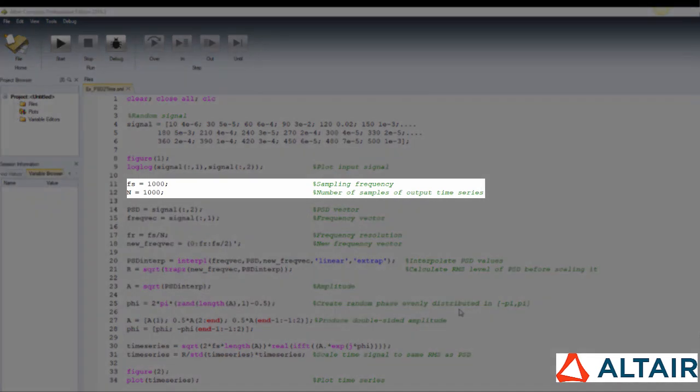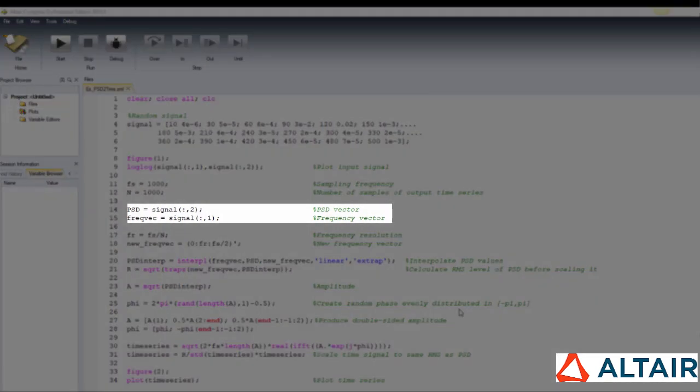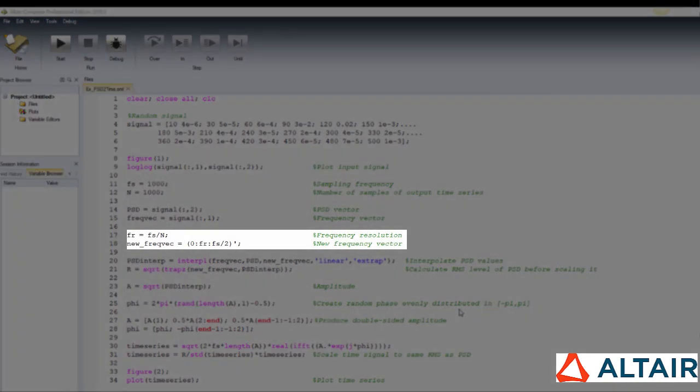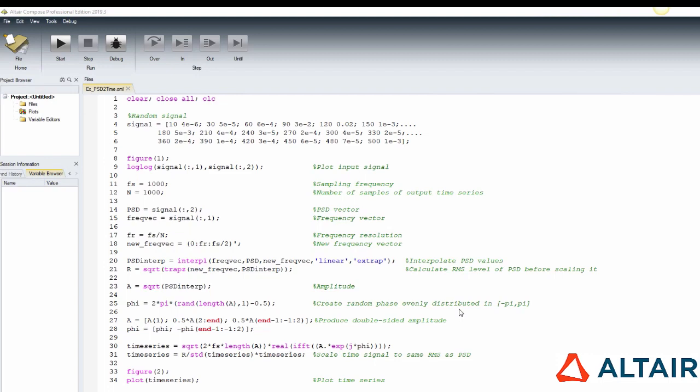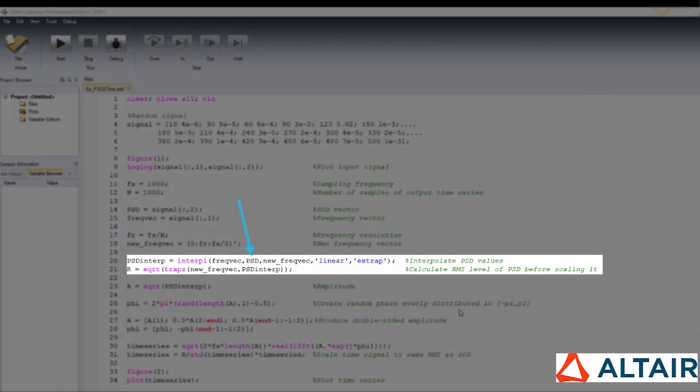Secondly, give the sampling frequency and the number of samples that the output time series must have. Also, let's separate the PSD and the frequency vector from the input signal. Then, calculate the frequency resolution based on the sampling frequency and the number of samples, and create a new frequency vector based on it. The next step is to interpolate the PSD values for the new frequency vector. We must also take into account the root mean square level of the PSD.